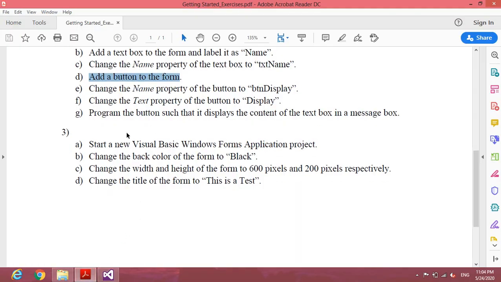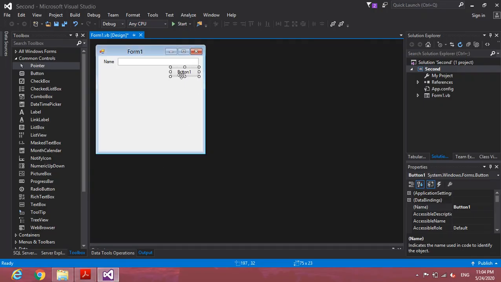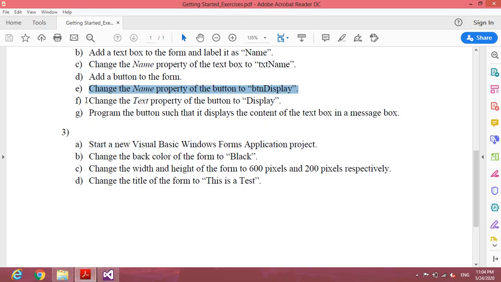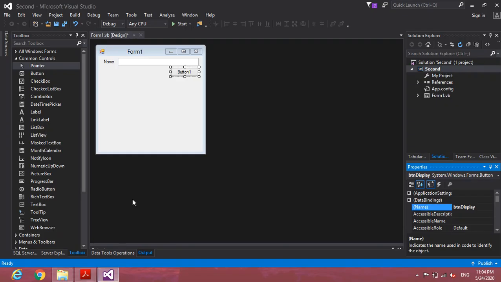Then the next part, change the name property of the button to btn display. That means you have to select the button and go to the name property, and change the text property of the button to display.